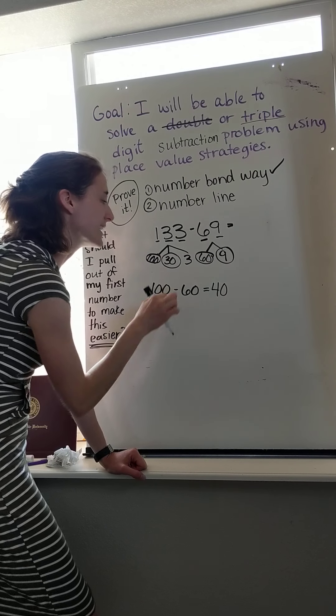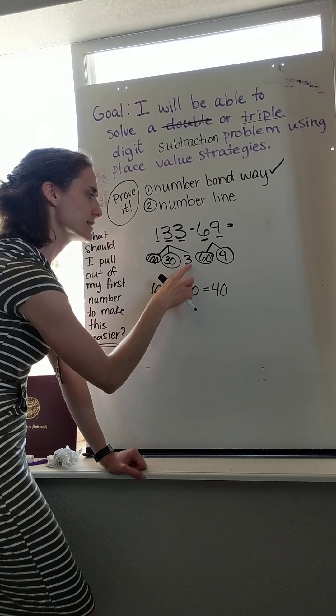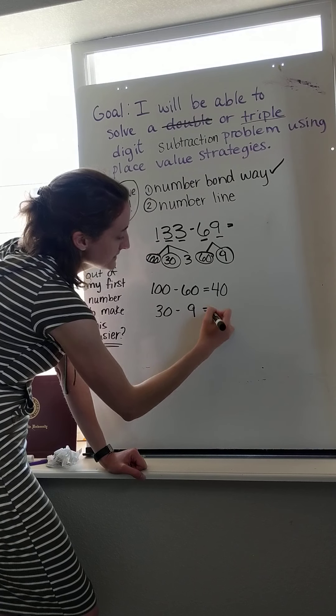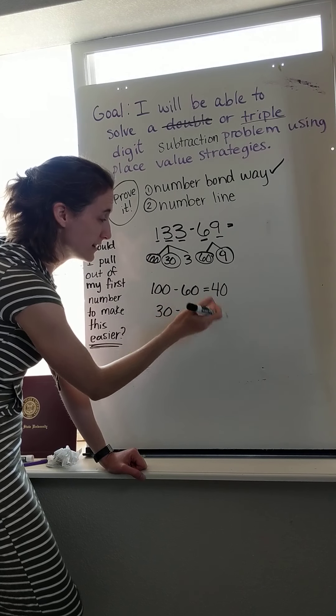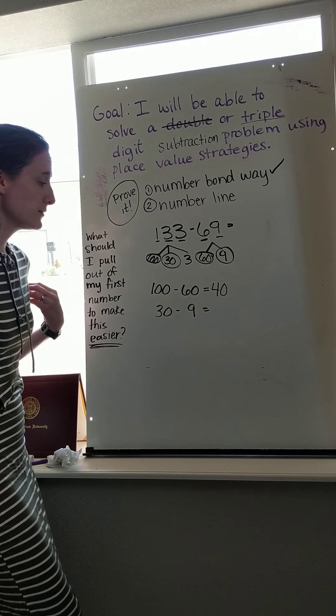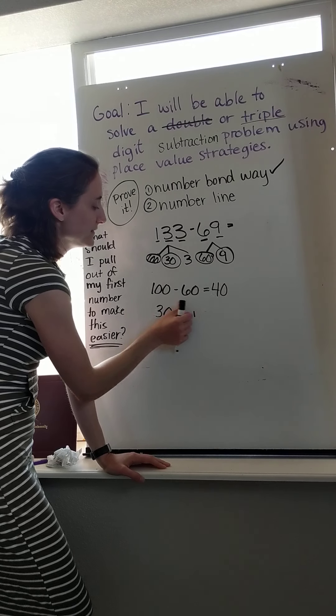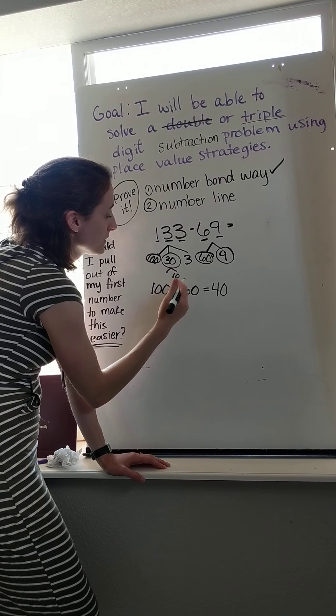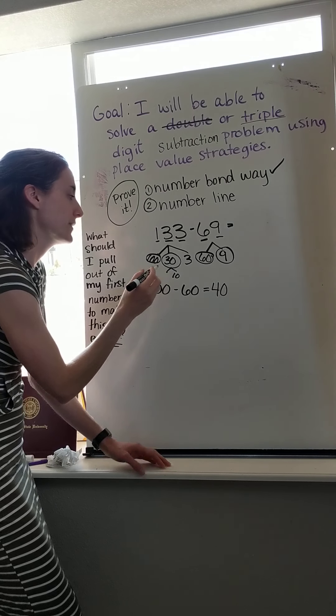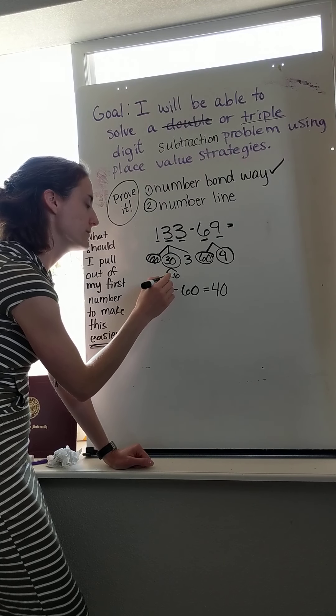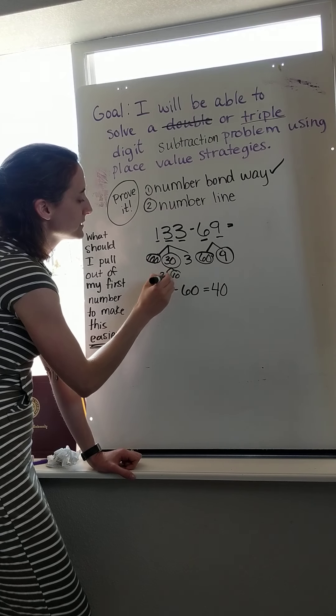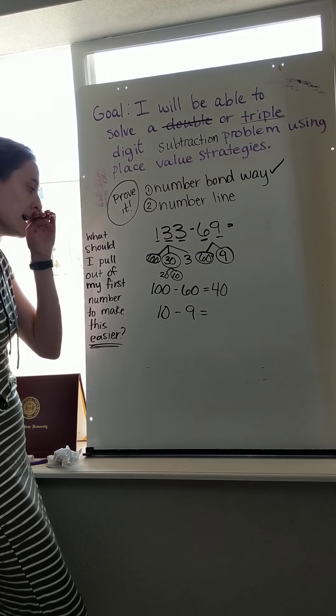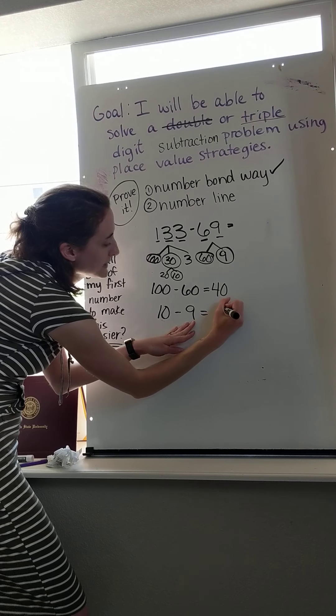And now I know I can do this part. 30 minus 9. I cannot do 3 ones minus 9 ones because 3 is smaller than 9. So instead I'll do 30 minus 9. Maybe that's not super easy for me. I should have made it even easier. So I'm going to think, how can it be easier? Well, I could easily do 10 minus 9. But what would be left from my 30? If I break 30 down and I put 1 over here, 2 tens are left over here. So I'm going to use this and make my number sentence 10 minus 9. So 10 minus 9 is pretty simple. That just makes 1.